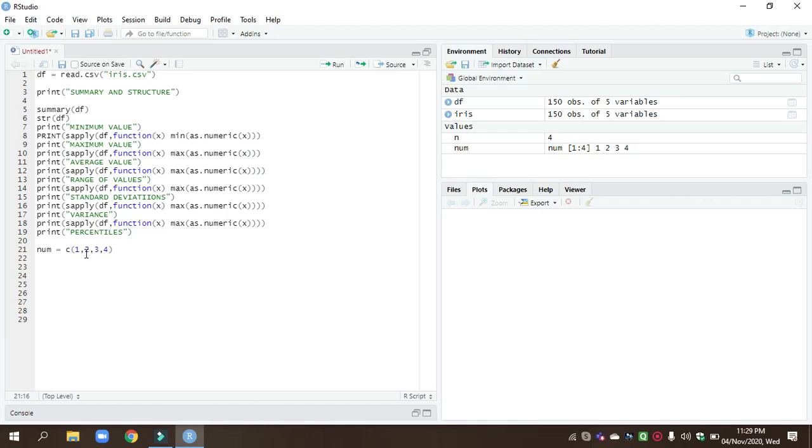In that case, c is nothing but the combine function. There are 4 features available in the Iris dataset: sepal length, sepal width, petal length, petal width. So those are the CSV columns.